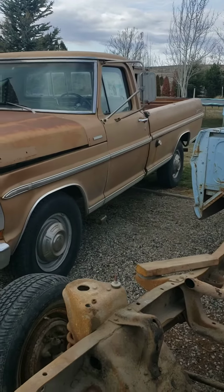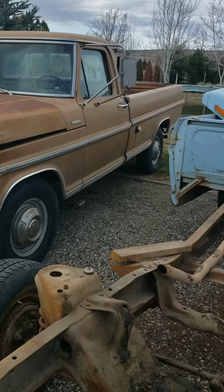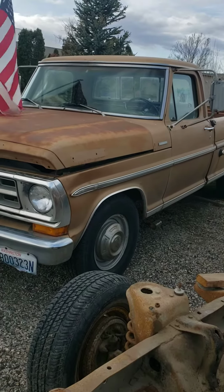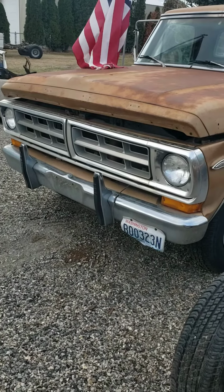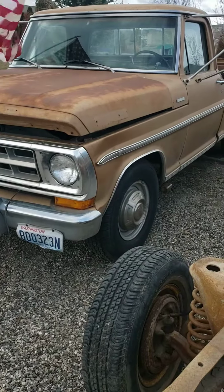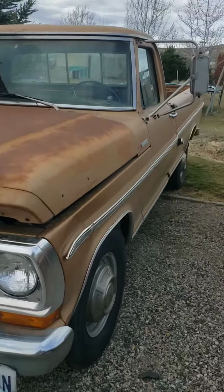But yeah, it's a nice truck, really clean, really nice. As you can see, straight, all the trim is on it. We're going to be deleting a lot of this trim except for that center strip, I believe, that the customer wants, taking the window trim off as well. So that kind of stuff will be for sale. It's got the bumperettes and the bumper on it, and that's going to be up for sale too, because we're going black with the bumper. I think you can go black with the trim too, black wheels. So it's cool stuff. I apologize for the wind.